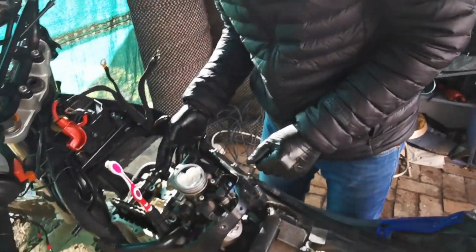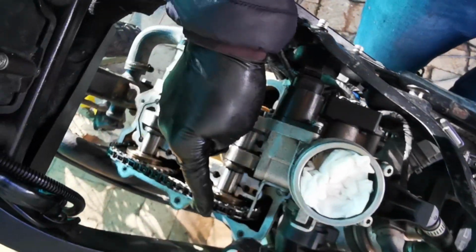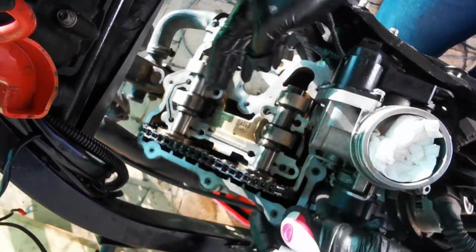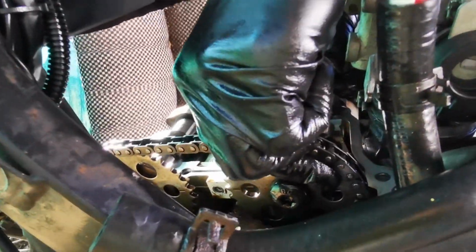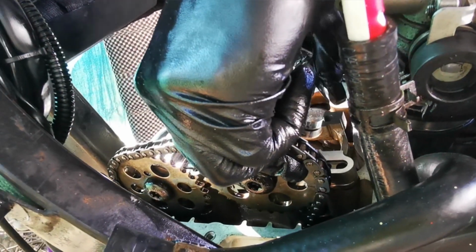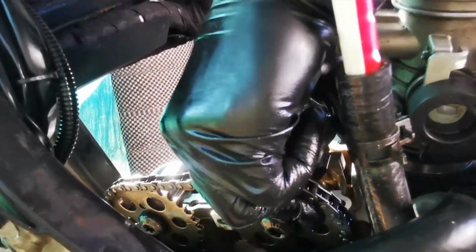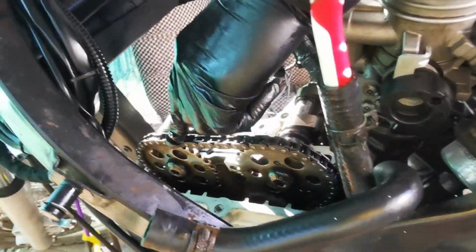The next tip after that is, these are really tight, so remove the inlet first, which is this one. I thought initially like, this stuff is stuck, I can't get it off. But grab the sprocket side and lift it up there, and it'll come off. Oh, I hope I haven't lost my timing anyway. We'll see now. So take that one off first, and then take your exhaust side off.